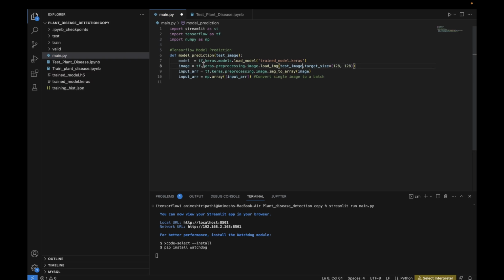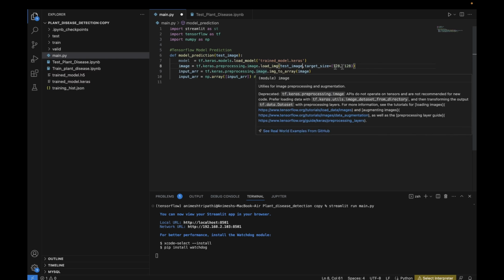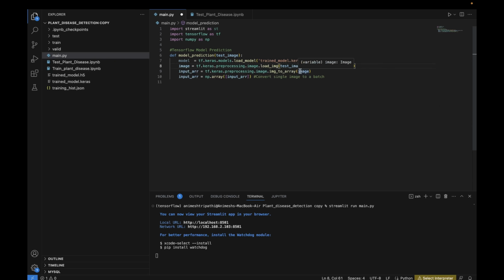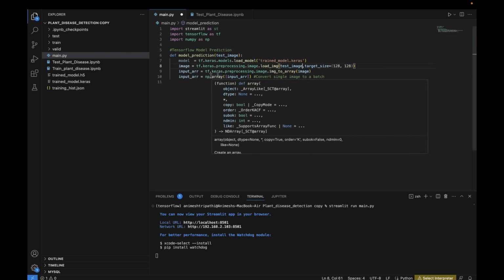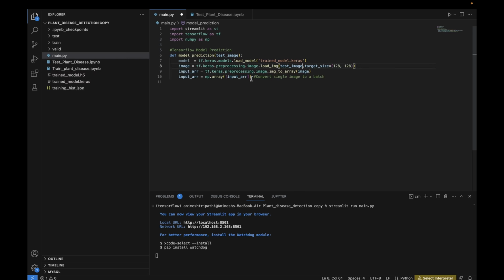We are pre-processing our test image with this size, and then converting it into an array. Whatever is stored in this image goes here and is converted into an array, and then we convert this array into a batch. Once we see the size of this, it will be 1 comma 128 cross 128. Okay, we have seen these things in my last video.